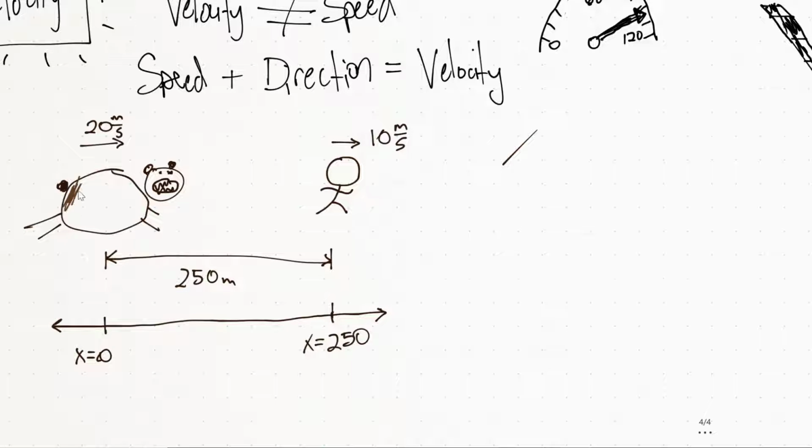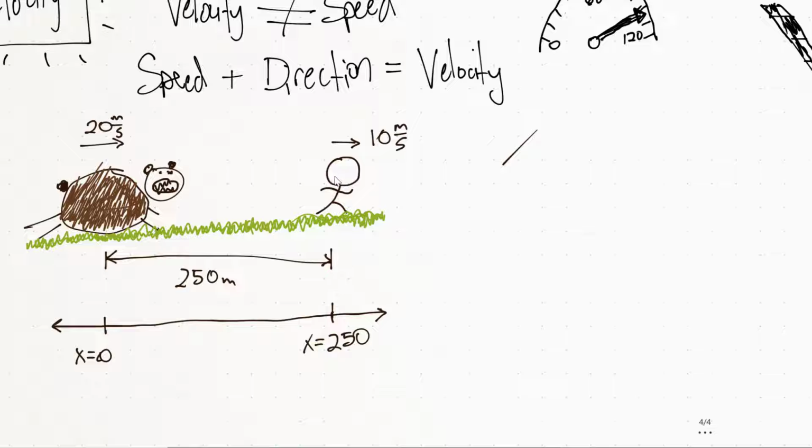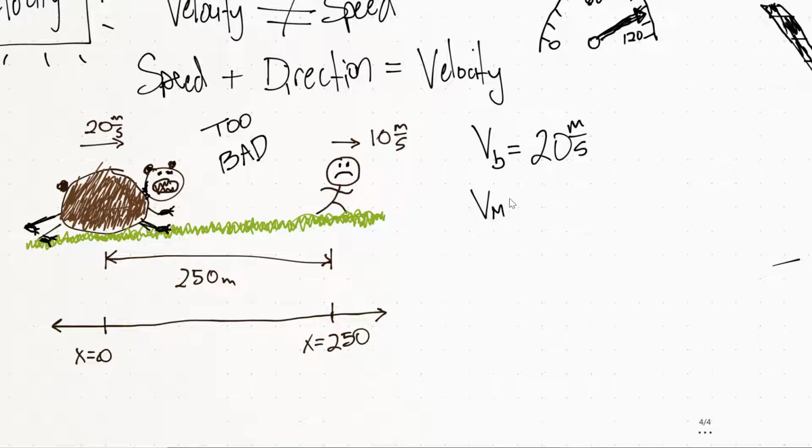When solving physics problems, I like to start with the goal. In this case, our goal is time. The variable we want to solve for is t. Now that we know our goal, let's list out everything we know and relate them to variables. The bear is running at 20 meters per second, so that's the bear's velocity. And we can call that variable VB to signify the bear's velocity. We'll do the same thing with the man's velocity, except call it Vm.